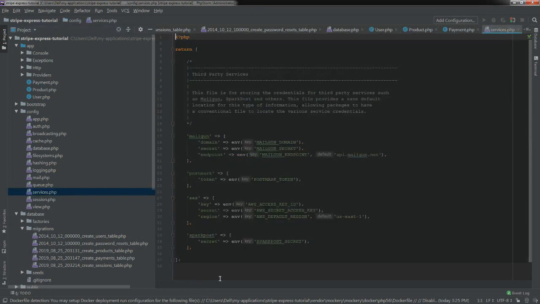So if we go over to services and we say Stripe. Oh, we're glitching right now. Okay, there we go.